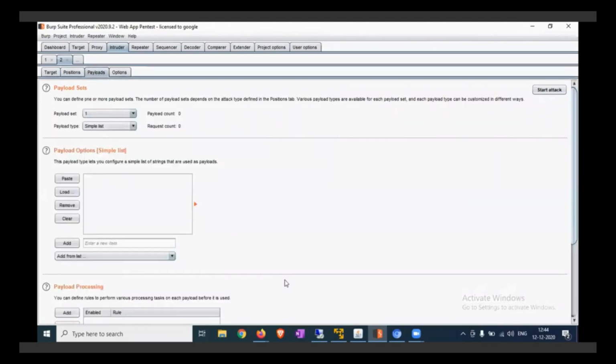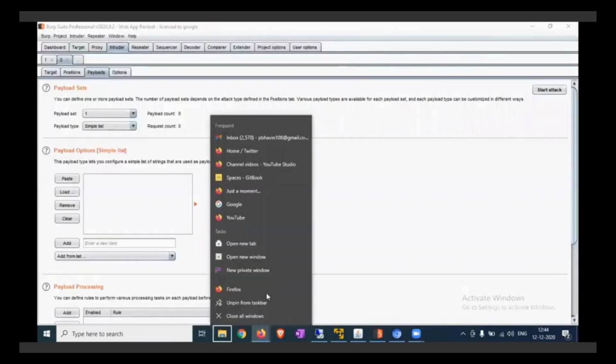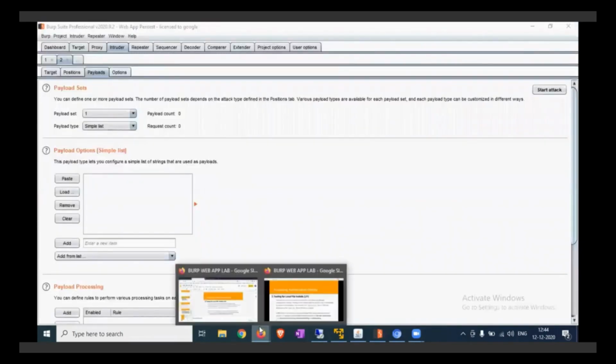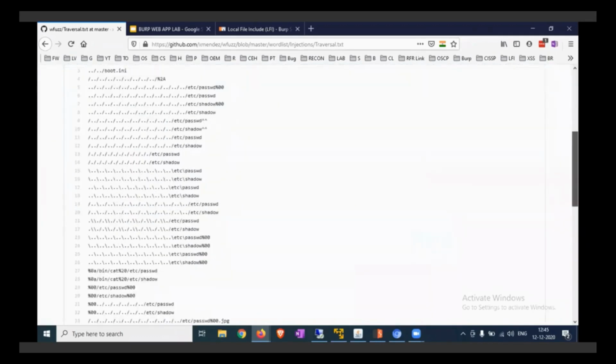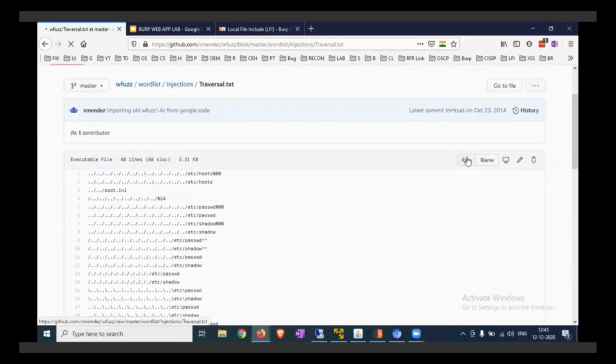Now just Google wfuzz. Check out wfuzz in GitLab, the word list injection and traversal file. Click on raw.